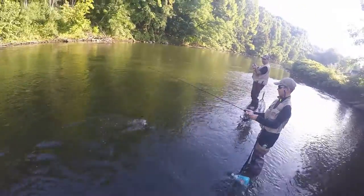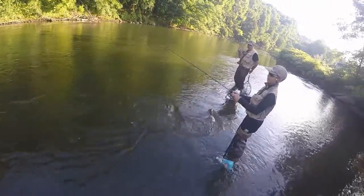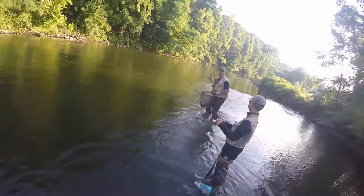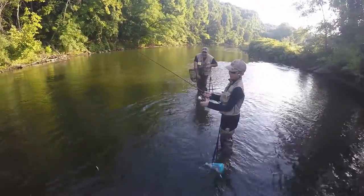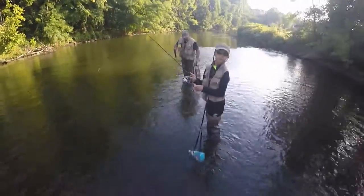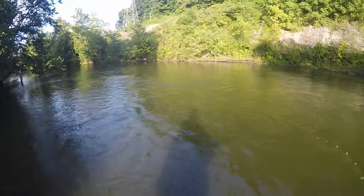Oh, that's a big one. FishingWithVance.com. Tony is on them with his ultralight. That is a beauty. Daddy, if you catch another one, I want to net it. I brought the net — I'm having fun. That's a nice one right there, that's what we're here for. Hey, we got another fisherman — he's right behind that pipe.